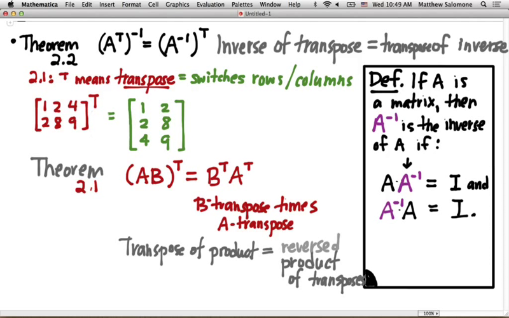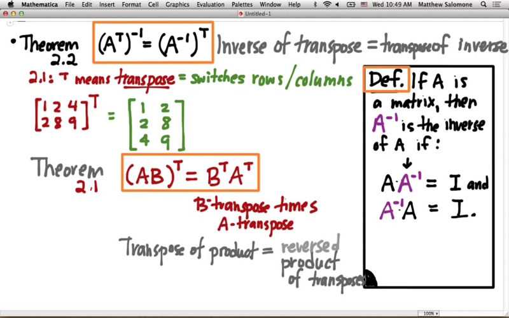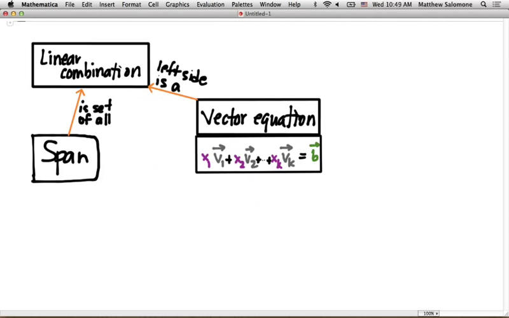And what we wanted to do with this real quick is to prove Theorem 2.2 up here at the top of the page, that the inverse of a transpose of a matrix is equal to the transpose of the inverse of a matrix. And all we have to prove this is our definition for what it means for a matrix to have an inverse, and also this theorem here, Theorem 2.1, that tells us how to take the transpose of a product of two matrices. So with these two things in our back pocket, let's quickly outline a proof of this theorem, and then we'll go back to your reading responses.